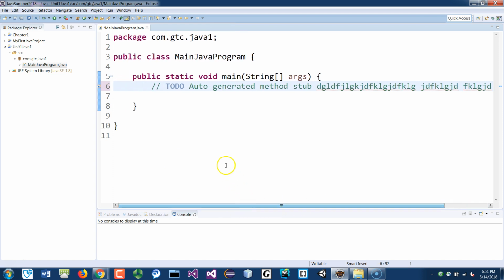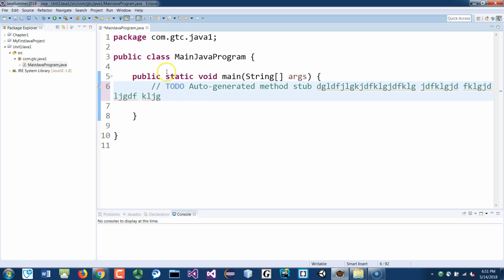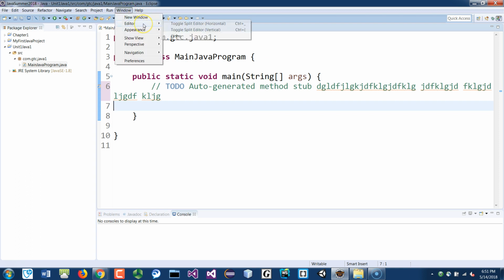If you don't like that, you can go up here to the icon that looks like a carriage return arrow. You click that, and then it will force your page to wrap. If you don't see the icon there, you can get it from the window menu, and then the editor.